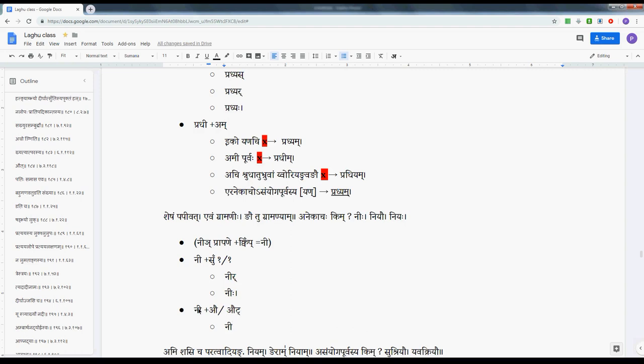Ivarna of a dhatu, and ach is following. And this dhatu is preceded by na, but it is not an anekacha anga. It is asanyoga purva, but it is not an anekacha anga. Therefore, anekacha kim. Here what will happen? Ni plus au. You will get what adesha? What is the adesha here?